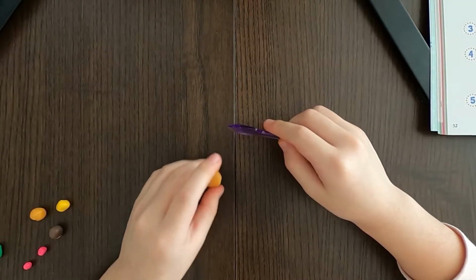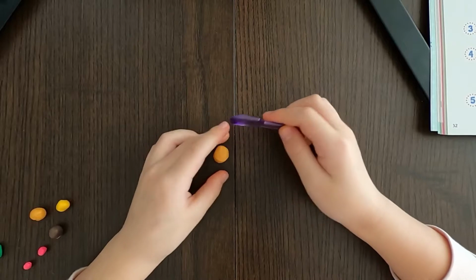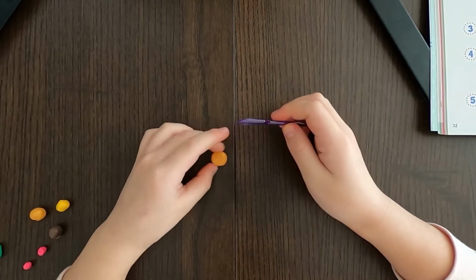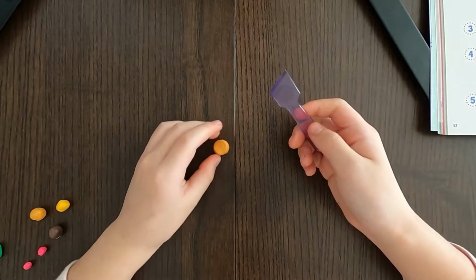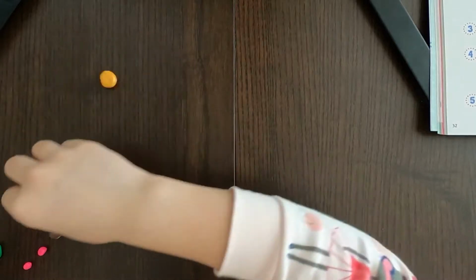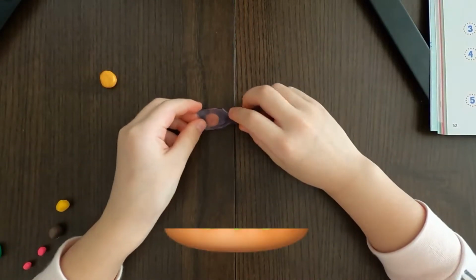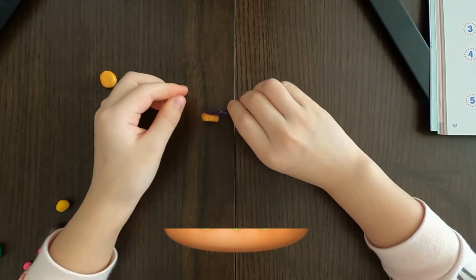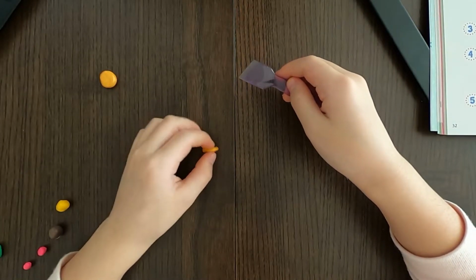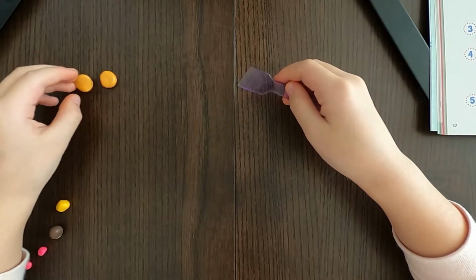There you go. It's not going to come out like the picture, because in the picture they really made it so they could put it on the website so people could see how it's going to turn out. So that's the top one, and this one's going to be thinner because it says the thinner, the flatter one will be the bottom bun. So there we go. Both buns are complete.